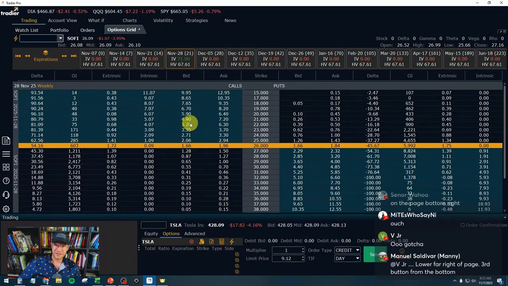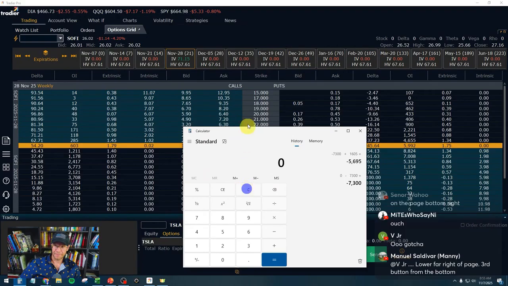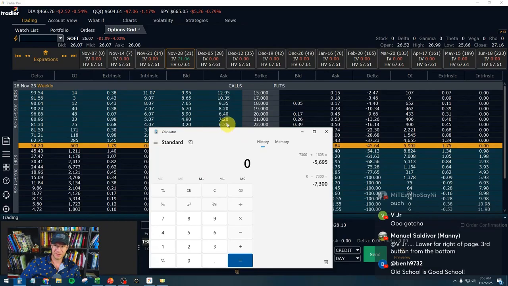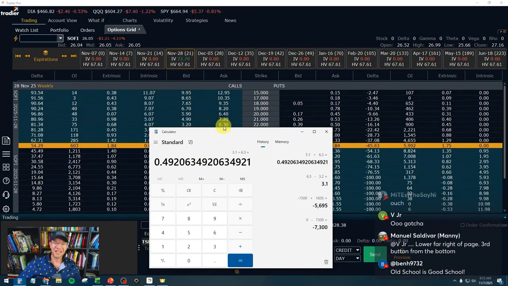But let's say that you were looking at this one right here with a 3.20 bid, 6.30 ask. To cross the bid and ask, because you have to buy it on the ask and sell it back on the bid, you might get somewhere in between, but let's just imagine that you have to buy here and sell back here. That is the difference of 6.3 minus 3.2. Then you divide by what you paid for it, 6.3, and that's about 50%. You're taking a 50% loss from buying to selling.